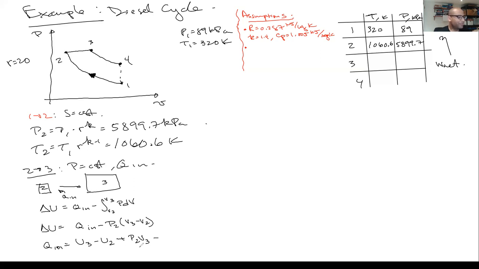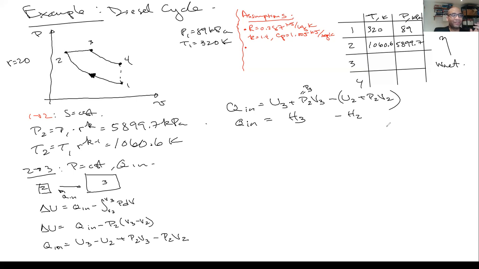there's going to be a plus. I'm going to turn this into the other side. So plus P2V3 minus P2V2. So this becomes Q in is equal to, here I'm going to put the almost like terms together. So it's U3 plus P2V3 minus U2 minus P2V2. Here I'm going to put it in brackets. If you remember, again, your first class in thermodynamics, U plus PV is a really important combination of variables because that's the enthalpy. So U2 plus P2V2, that is the enthalpy at 2. U3 plus P2V3, that is almost the enthalpy at 3. P2 is equal to P3. It's constant pressure. So I can replace this. This pressure is equal to P3. So this term is actually U3 plus P3V3. So this is also the enthalpy at 3.